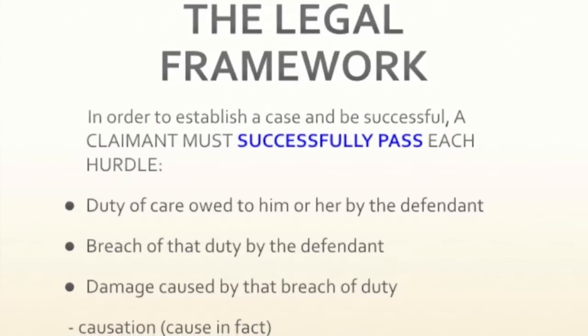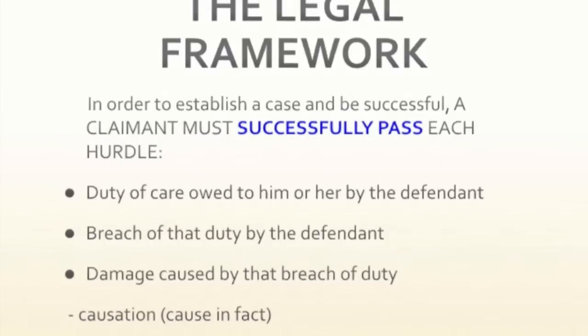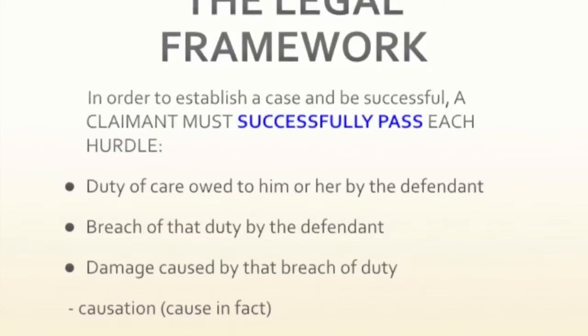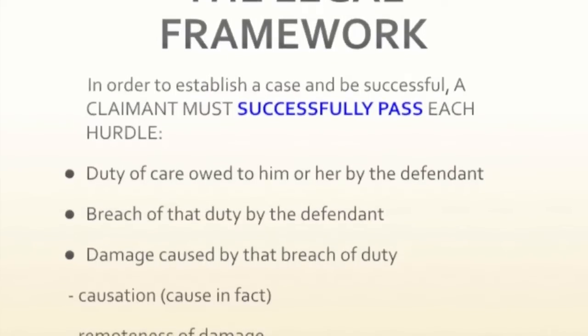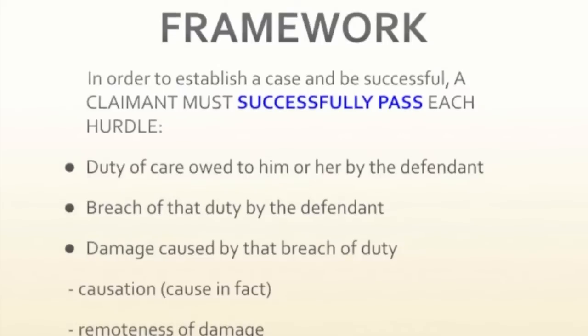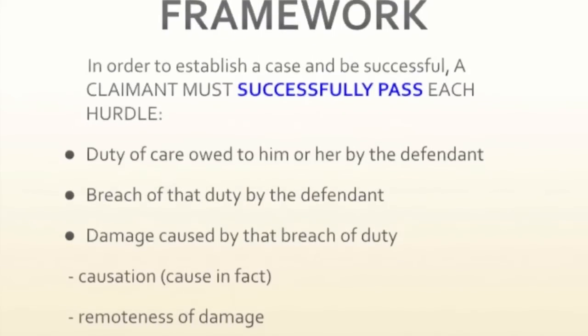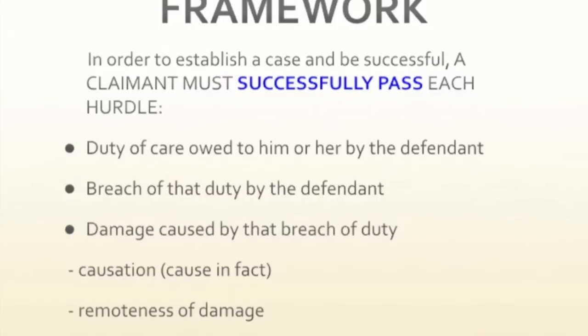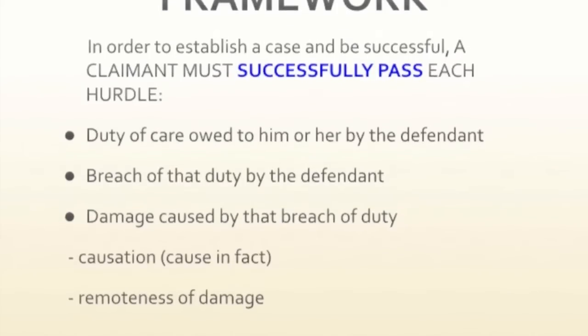Once you've explained what negligence is, you need to actually go into the legal framework itself. You need to show that a claimant must successfully pass each of the hurdles, describe and explain them each: duty of care, breach of that duty, damage caused by that duty. And damage is divided into writing about causation in fact and remoteness of damage.